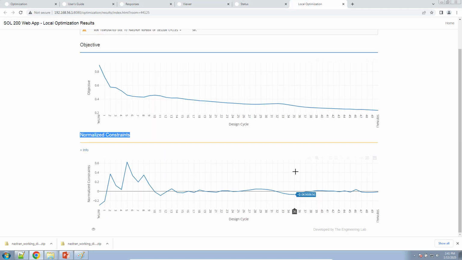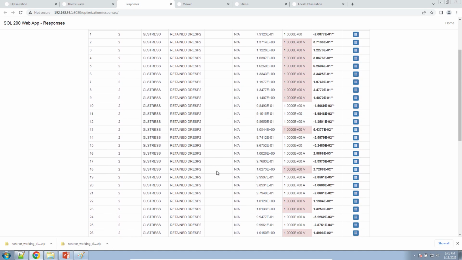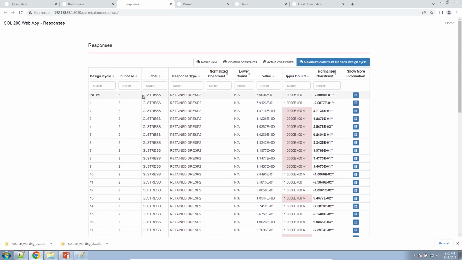And if we look back at this plot, guess what we have? We have negative 0.01. So if we look at the column called label, this tells us which response it corresponds to. Here, it's corresponding to GL stress.